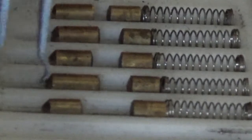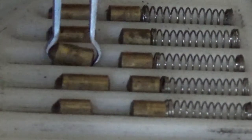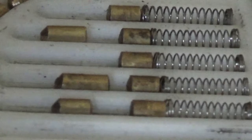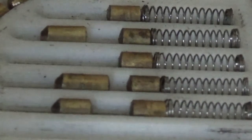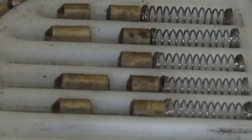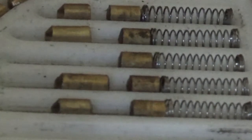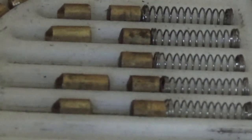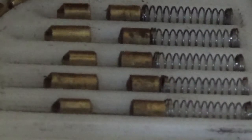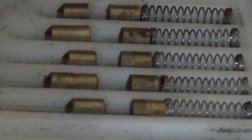So I want to balance the key pins a bit more, so try and make this one in there. Just take these two out, try and make them shorter key pins so we can balance the pin stack like this. Now obviously we won't have a key for it, but that doesn't matter. It's meant to be picked open, and I don't call it a challenge lock, I call it an improved stock lock for fun picking. So there we have a nice variation: small keeping, big keeping, small keeping, big keeping, and small keeping. Take those crappy key pins out the way.